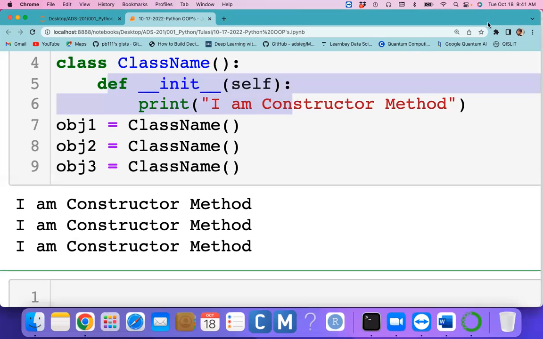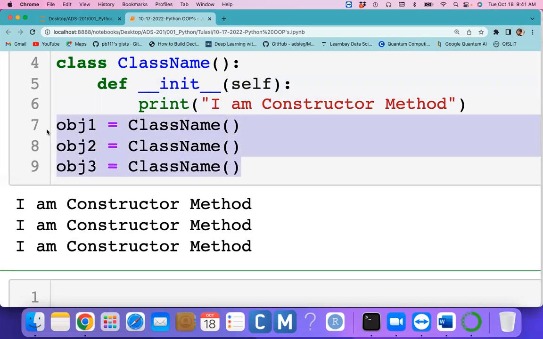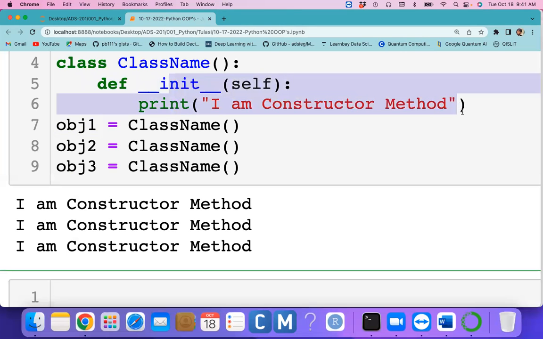Here, try to observe, this is the method you're not calling. Usually, if you create a function or method, you have to call it. But here you're not calling it, you're just creating objects. When we are creating an object, the constructor method is executed automatically. So this is the special method.